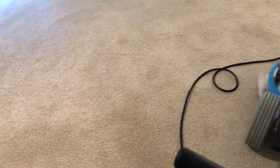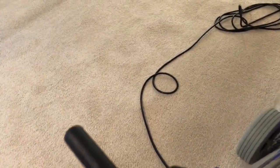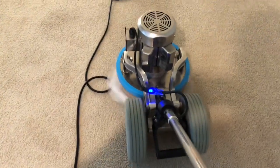And I'm not going to wait around for an hour to see if it lightens up even more so I can get a really good picture of the final effects. We'll look at it from a standpoint of it still being a little damp and needing an hour to dry.